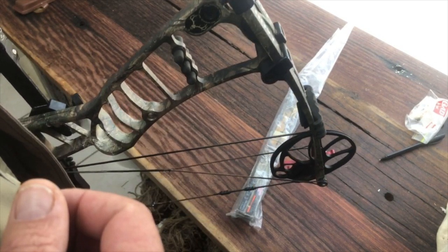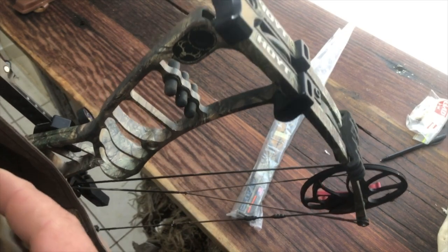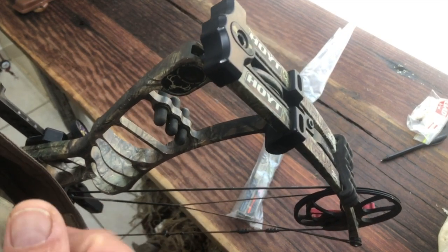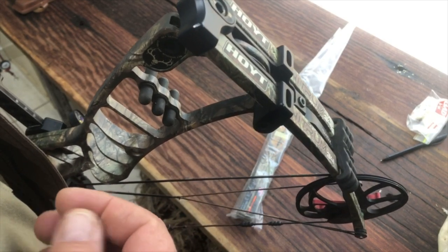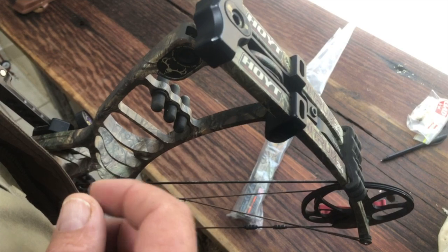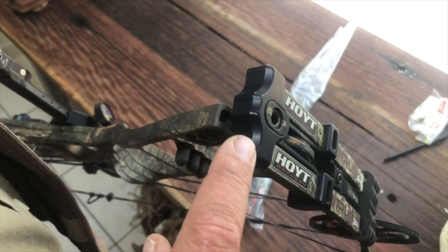So now we're looking at faults that you need to look for on the bow if you're buying a second-hand bow. One thing I would suggest is that if possible, inspect the bow personally. There are a couple of small things to look at — normal wear and tear on a bow on the hard parts is pretty normal.